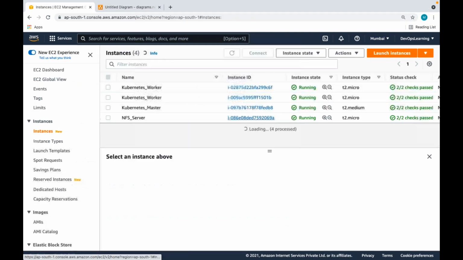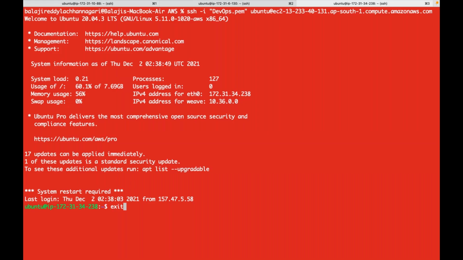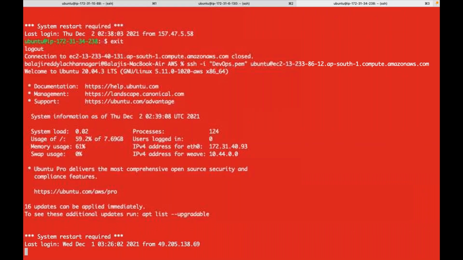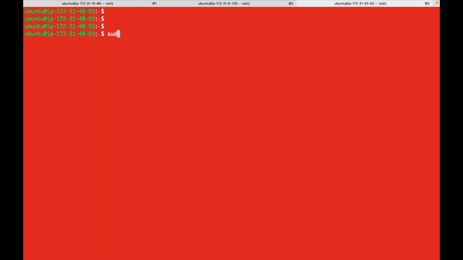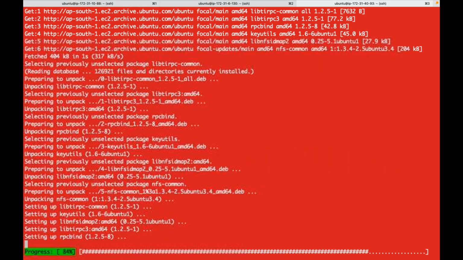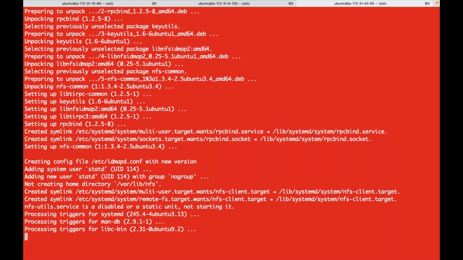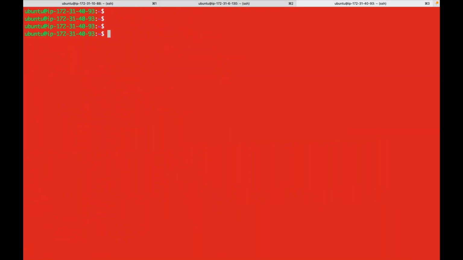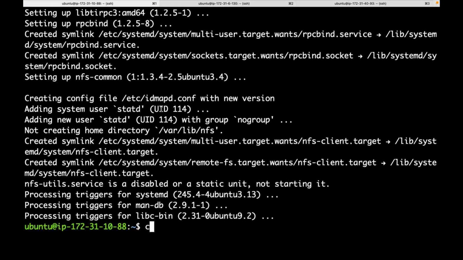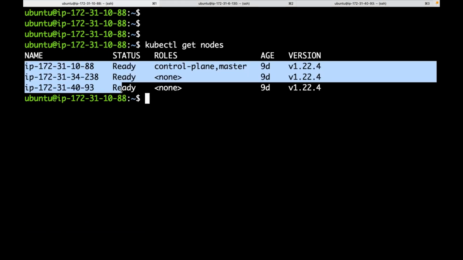Let me install in this machine. I have installed that client software in all the machines.